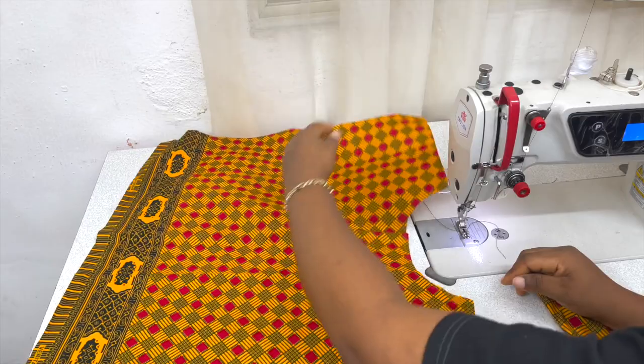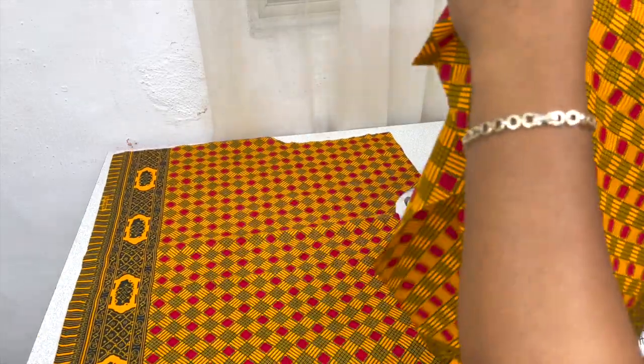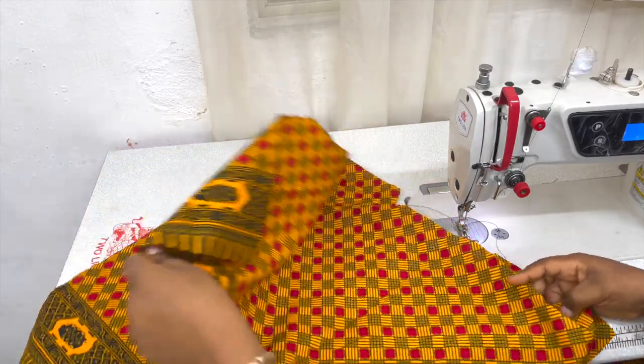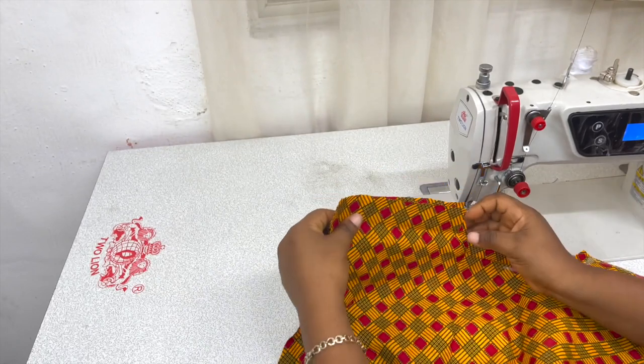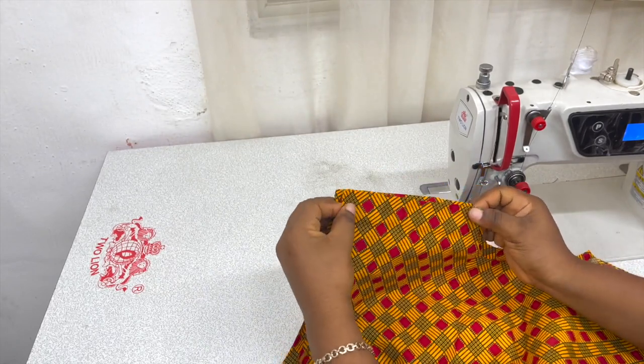Right side facing me, and putting the other right side on it. I'm going to sew up the shoulders closed.